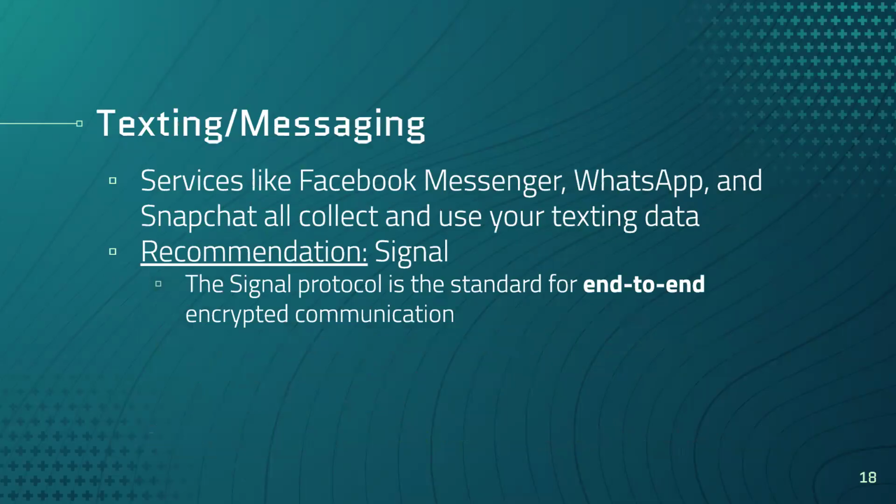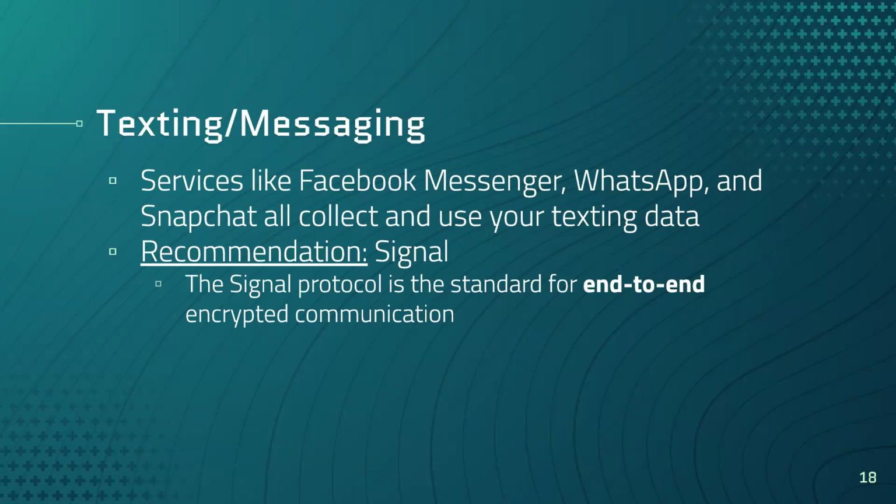For texting and messaging, a lot of services like Facebook Messenger, WhatsApp, which is run by Facebook, and Snapchat. I don't think Snapchat's run by Facebook. No, okay. But Facebook Messenger, WhatsApp, Snapchat, all these texting services, still any social media direct messages, they all collect and use your texting data as part of that digital profile.